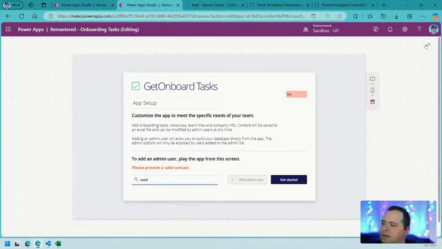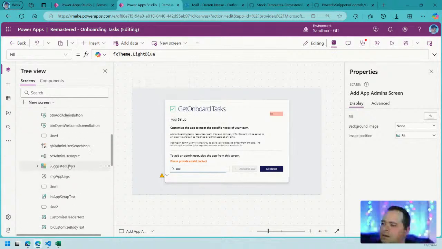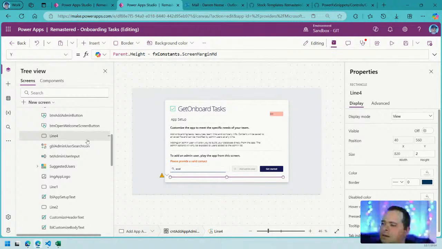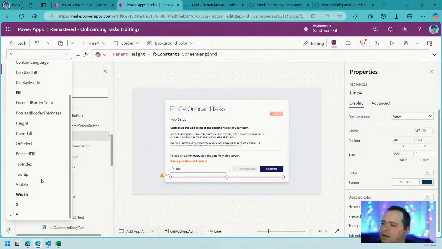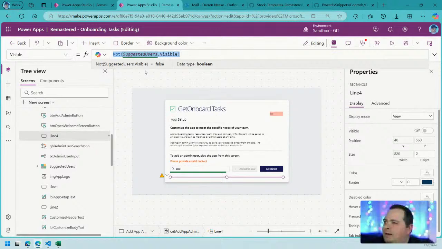That's pretty cool. Is that the gallery that's showing up for us? It looks like it. But the line moved. Wow. Okay. Ooh, look at that. Suggested users dot visible. It's like it got out of its way or something. That's interesting. Okay.